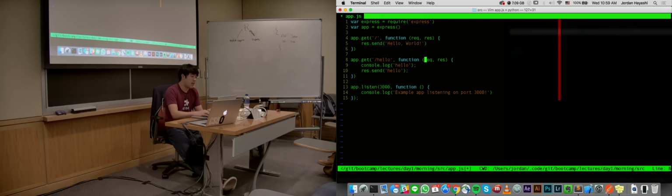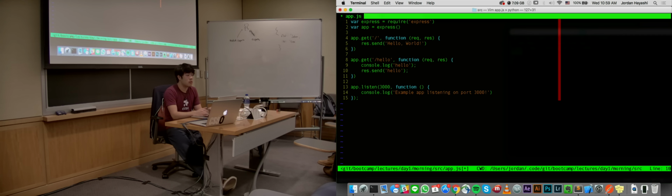So what happens if we used X and Y here? Would our code work? No, right? Because res, even though in the documentation it says res.send, the documentation assumes that you call these two things req and res. And so if you decide that you want to use custom names here, which is fine, you just need to remember that you'll have to use y.send down here. And so let's stick with the standard req and res.